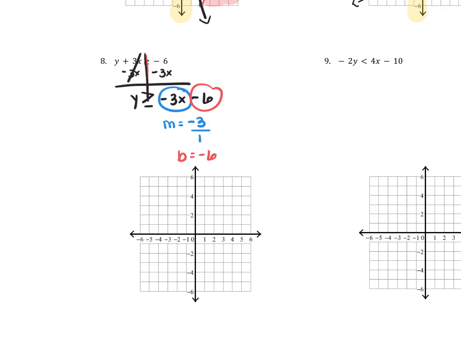And now, because the y is all by itself, I'm going to go ahead and graph it right here. So my first dot is going to go on that -6. And this one says I'm going to go down 3 and to the right 1. But notice you can't go down 3 because you're off the graph. So another thing that's going down 3 to the right 1 is going up 3 and then to the left 1. Notice the negative just changed from the top to the bottom, but we're just going to do the exact opposite. So this one I'm going to go up 3 and now I'm going to the left.